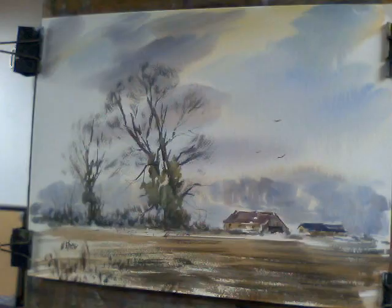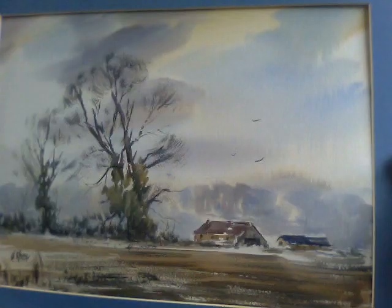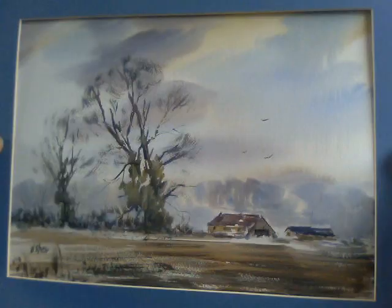I'll put it in a mount to see what it looks like, get a much better idea of what we've done when you put it in a mount. Right. Nearly there. Right, there we are. How's that? Right, hope to give you some idea of a simple country scene.